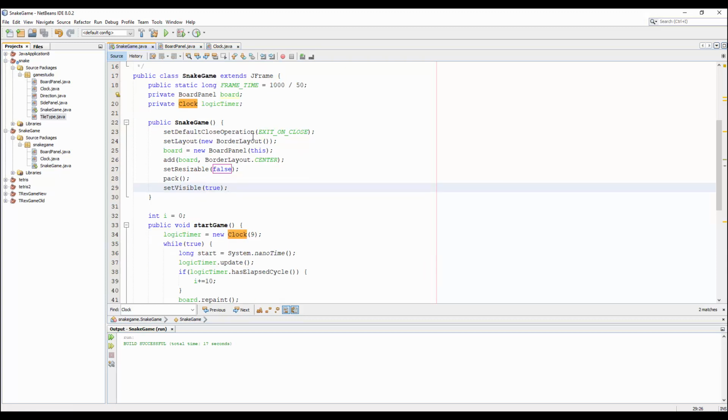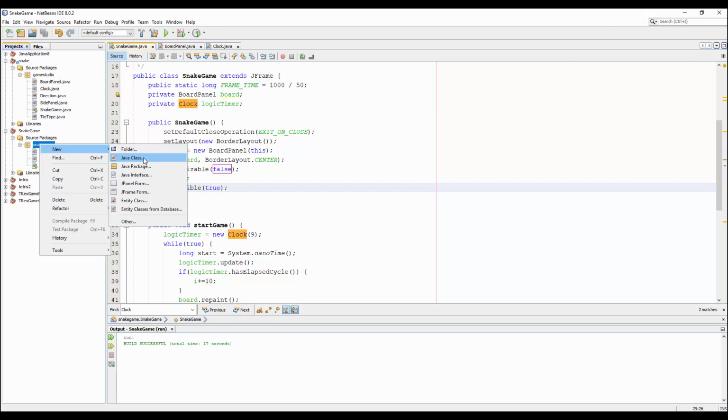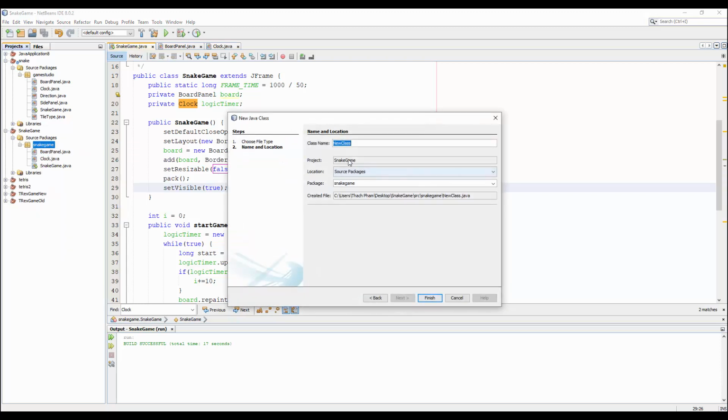And I will do something more. Maybe I will draw some part of the snake or fruit on the board. To do that we need to define some types of items on the board. Okay, so let's create a new Java class and define it as TileType.